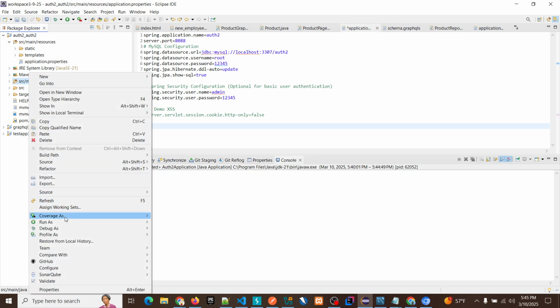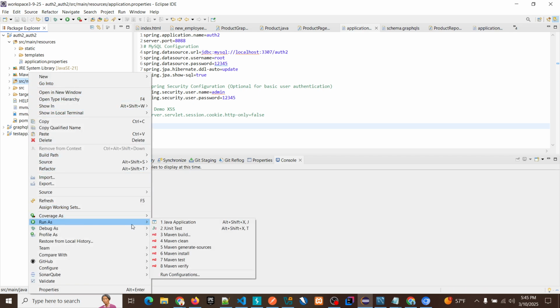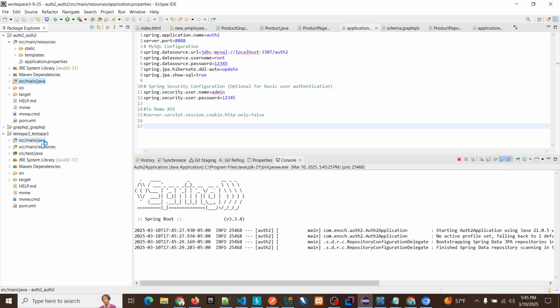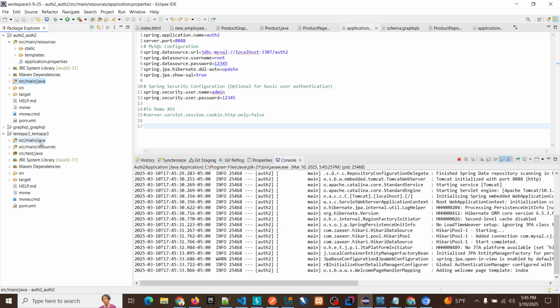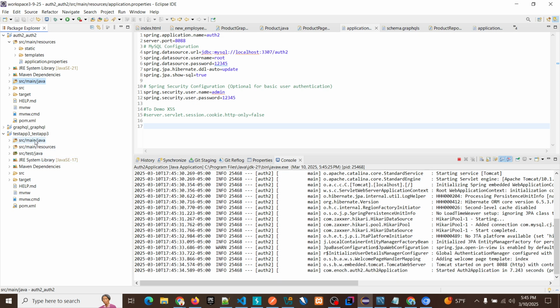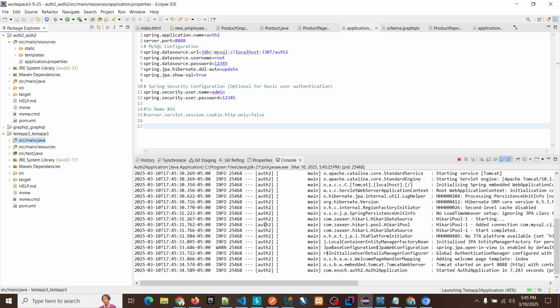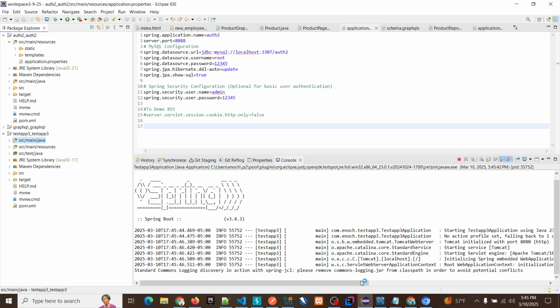Now let me start the first one. This application is the one that actually authenticates the user. Let me apply the settings. And this is the one that has different apps. I created separate apps so that it would be easier for me to make changes without affecting the other one. So let's start this one as well. Now everything is up.